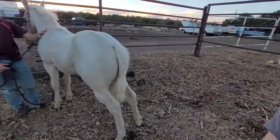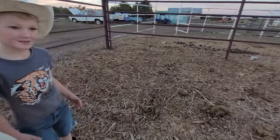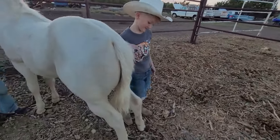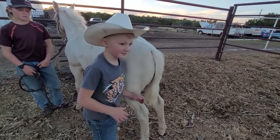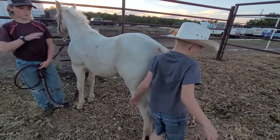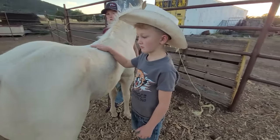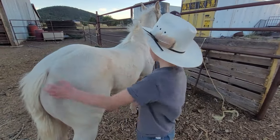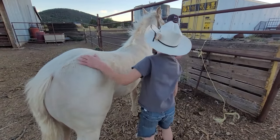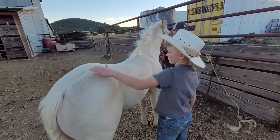Okay. No, you have to stay tight. When you go around a horse's bottom, you stay tight like this. Do it again. Stay tight. Then they just push you if they kick you. Do it again. Stay tight. Don't lean on her, but slow movements. Okay? There you go. Turn around and go forward. Slow. Remember, slow movements. Just touch her, pet her. Don't pet her against your skin. You know what I mean?